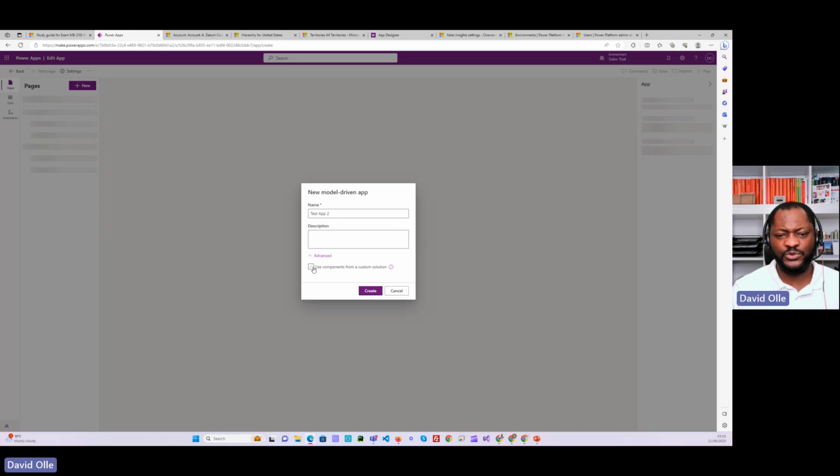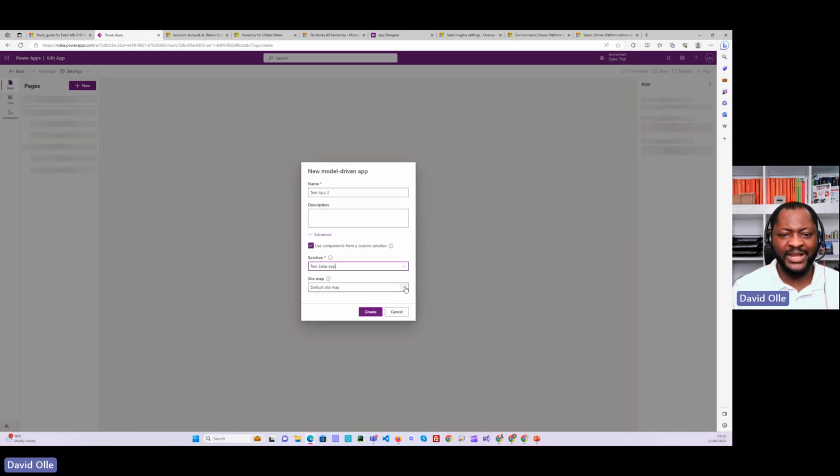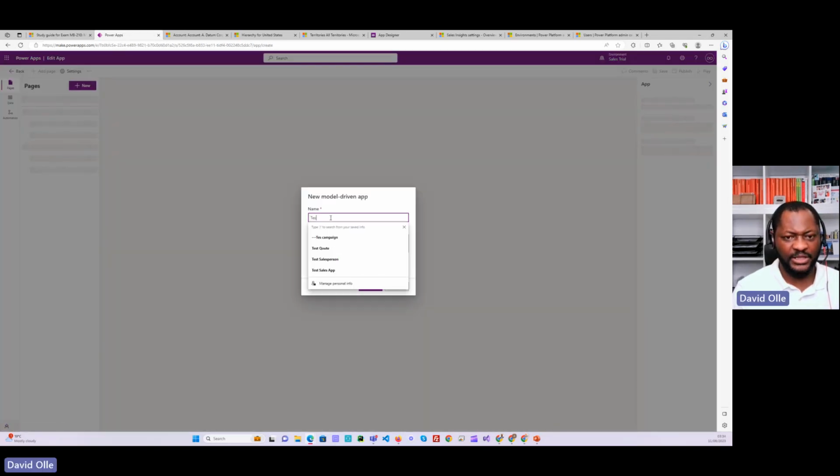If I select my sales app solution, for example, you see it already has a default sitemap, so I can use that one, or I can just create a new model-driven application solution. I say this is test app 2 and click create. It's creating the application. And as it's creating the application, just watch.